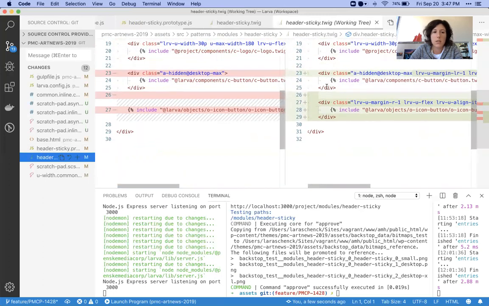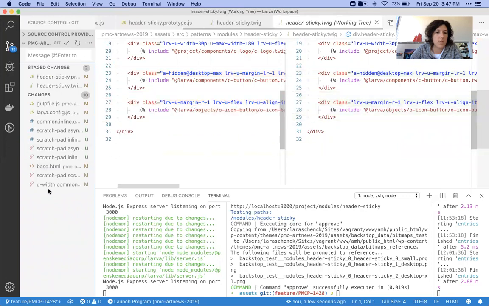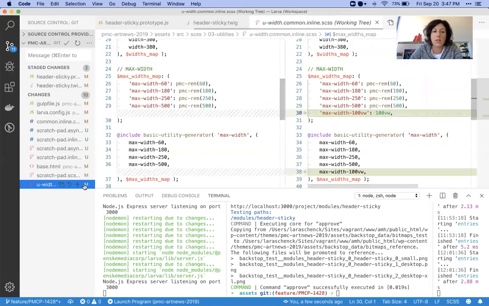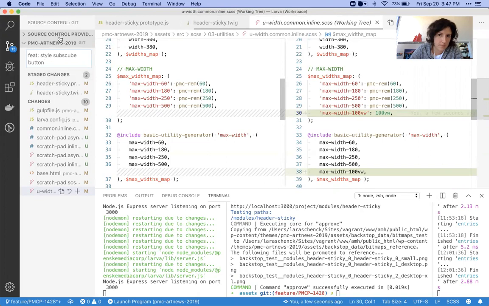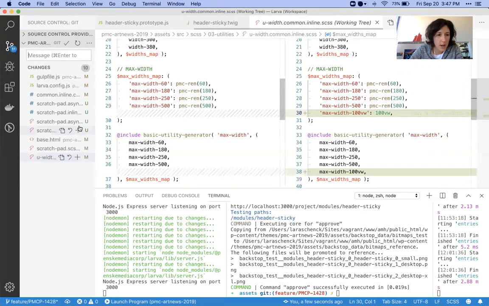What did I do? What's this? Oh yeah, I do need that too. I'm going to add that in a different commit. So this is feat: style subscribe button, and a couple other things, but that's enough.